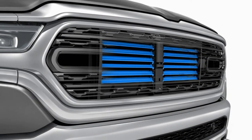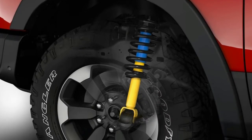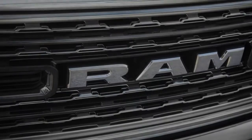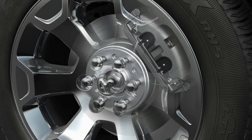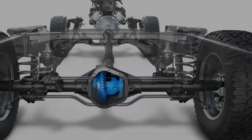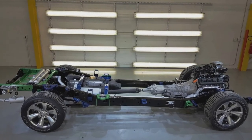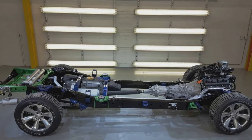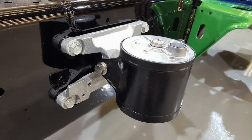The 2019 RAM comes either with a 3.6-liter V6 yielding 305 horsepower and 269 pound-feet of torque, or a 5.7-liter V8 with 395 horsepower and 410 pound-feet. Those peak numbers are unaffected by the e-torque system. The added boost comes in when the gas engines are at low speed — between idle and around 1,500 RPM — before they can deliver their greater torque numbers individually. The hybrid system broadens the torque band rather than adding to peak torque.